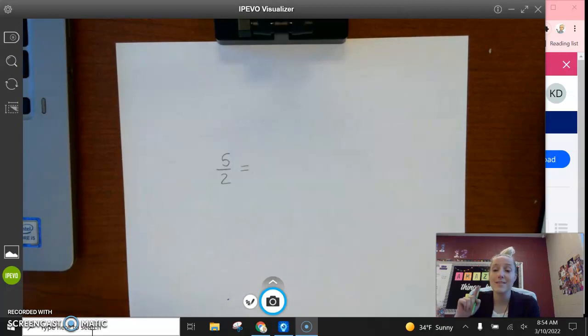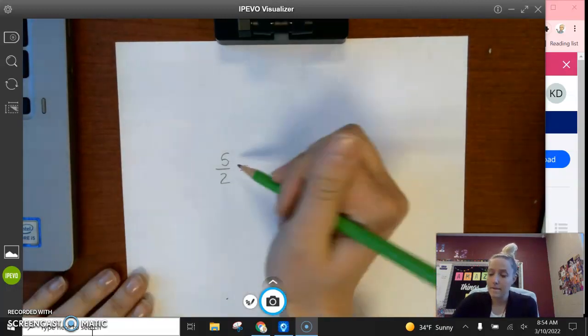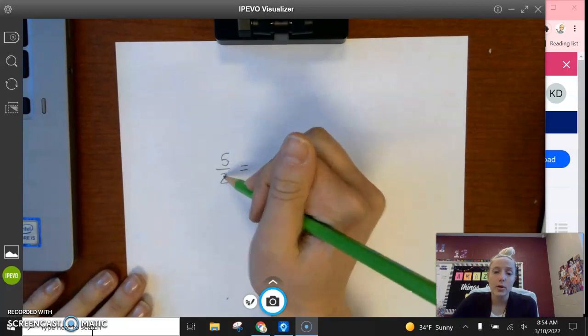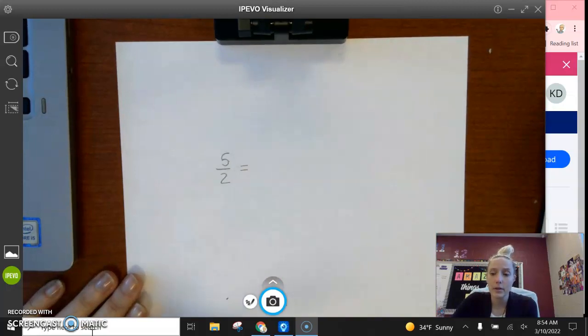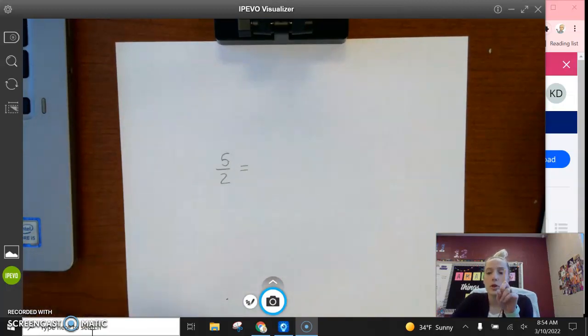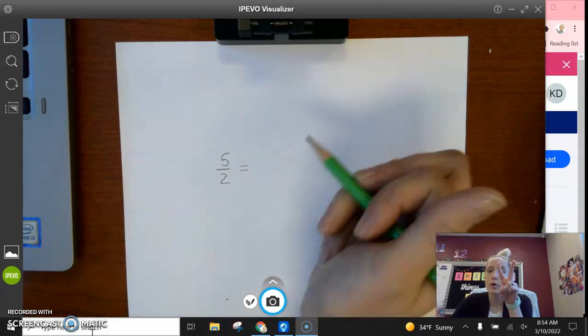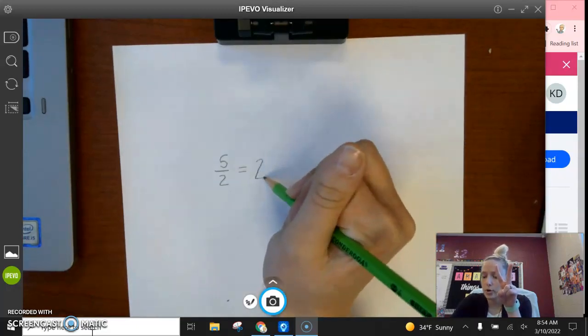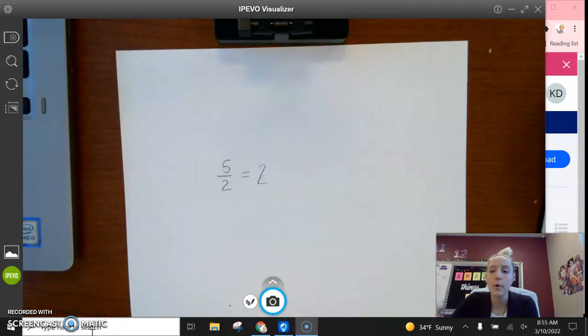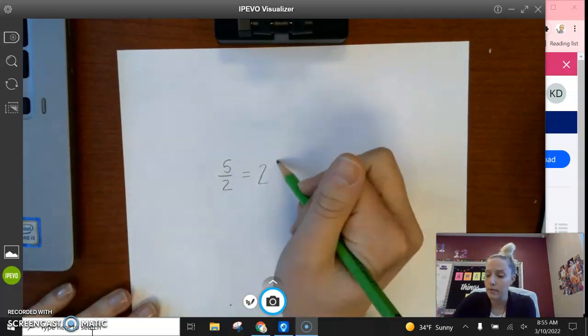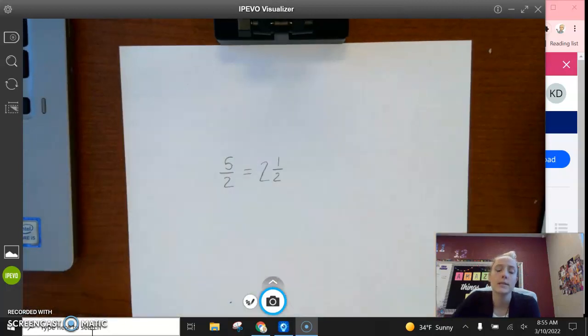Okay, let's go over this. This is the same as 5 divided by 2. So you're saying how many 2's fit into 5 without going over? So let's count by 2's. 2, 4, 6. Oops, 6 is too high because I went over 5. So how many groups of 2 fit in there? Whole groups of 2? 2 whole groups of 2. And I know 2 times 2, or 2 groups of 2, is 4. How many more to get to 5? If I'm at 4, I need 1 more to get to 5. And my denominator stays the same.